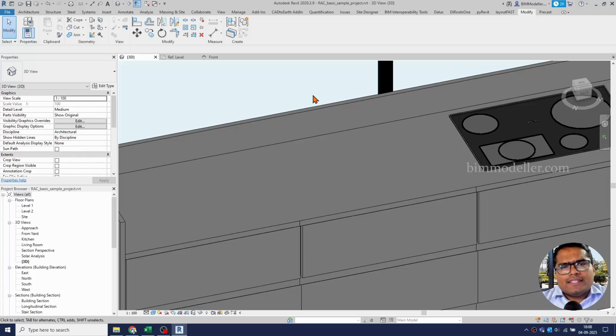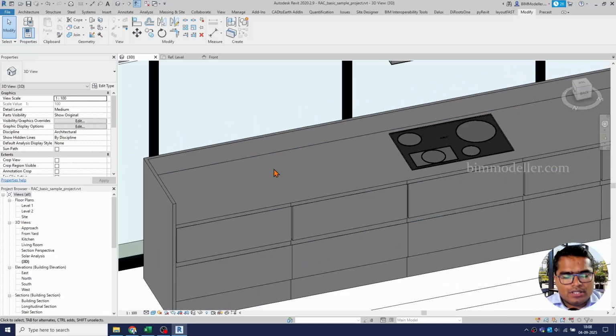So we are seeing a series of options available in the Revit family properties. One of the options is "cut with void when loaded". So this option, where do we use it?